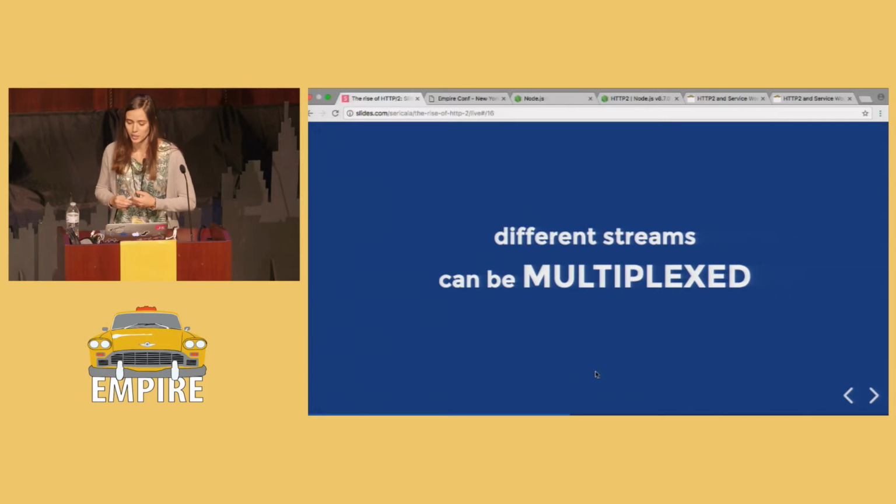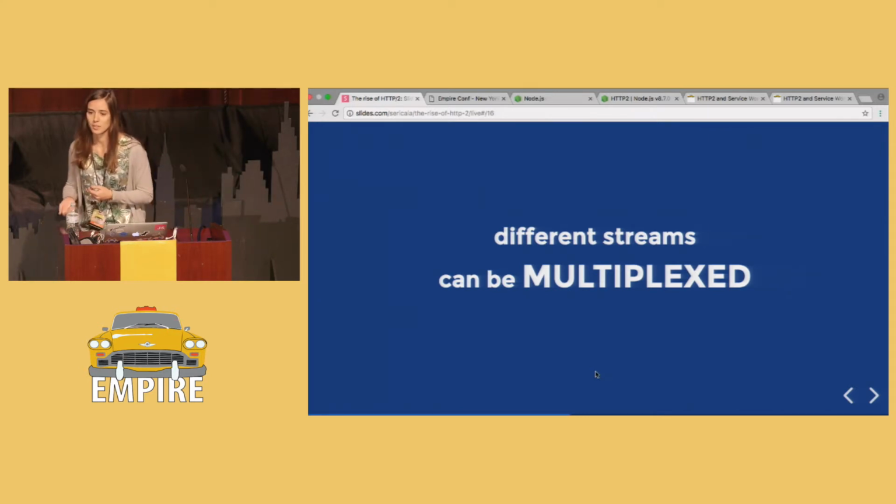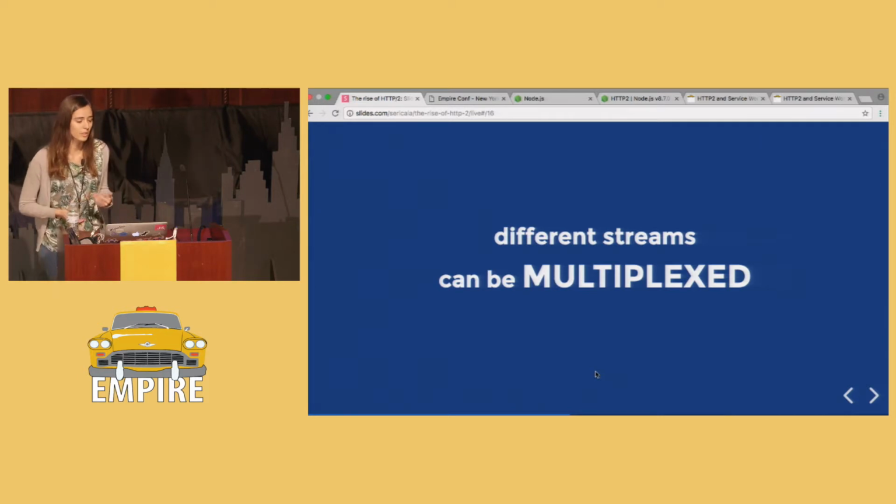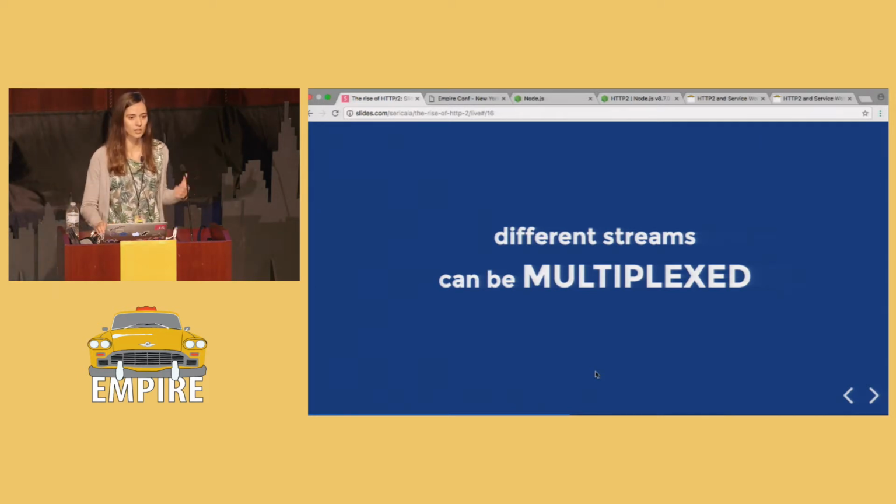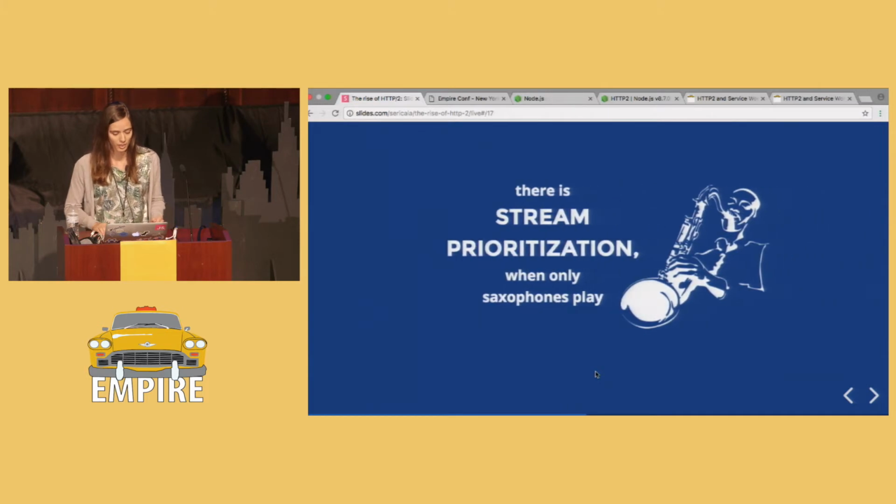So in HTTP2, there's this concept of streams that can be multiplexed. We talked in the beginning that we had this problem of head-of-line blocking. We had the information going back and forth. But what happens in HTTP2 is that we don't need to have this strict in-order delivery, because the frames are going to be joined in the end. It could be the client or the server, depending on who is receiving it.